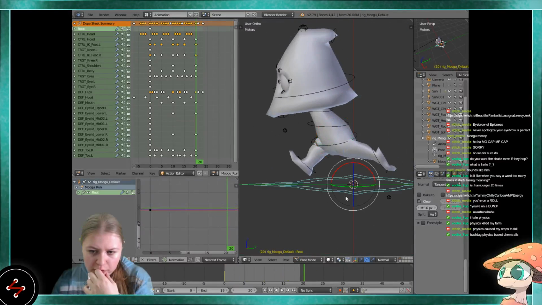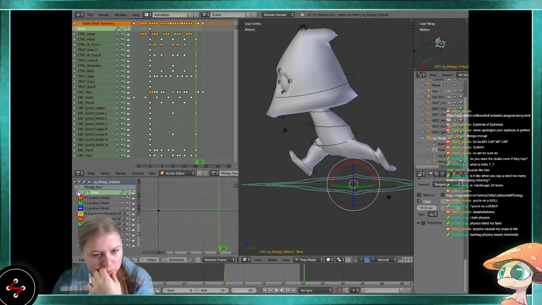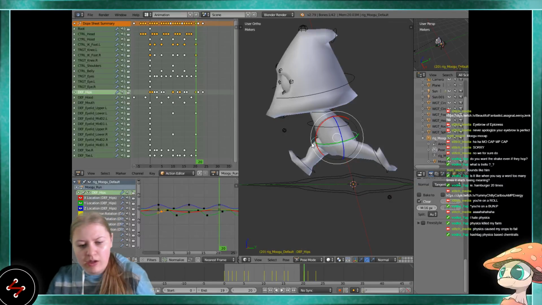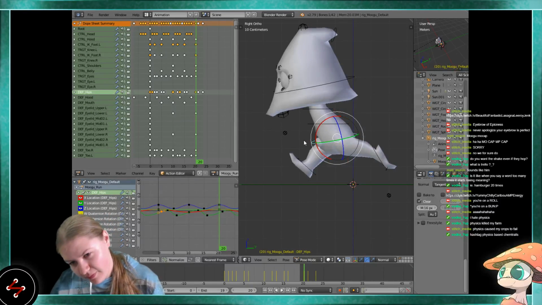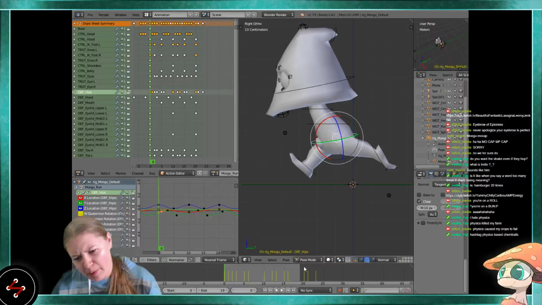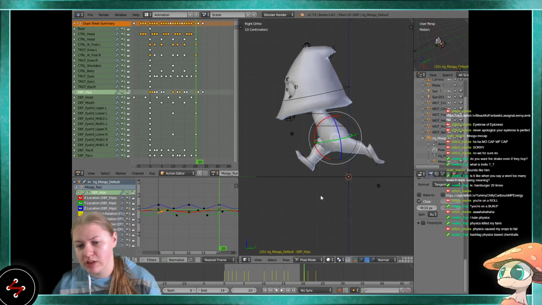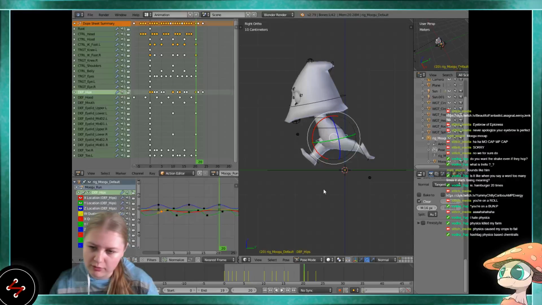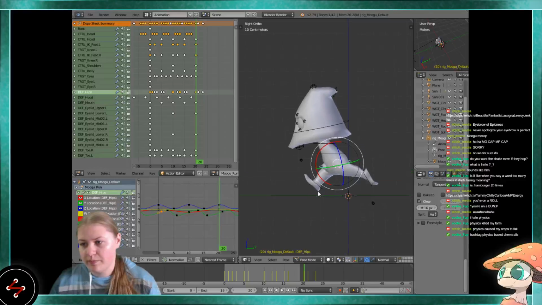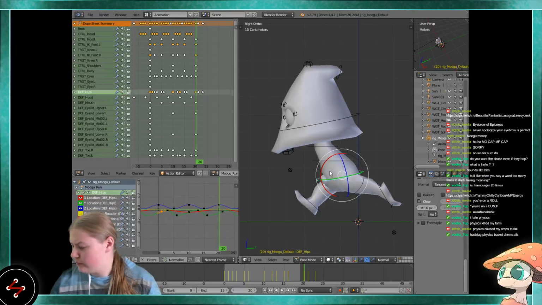Is the root moving at all? No. Oh well. No one is gonna notice if it is probably like 2 millimeters off when it loops. And in fact, Unity would probably correct that because it's such a small difference that it would go, it's basically the same, just duplicate the keyframe. Weird.